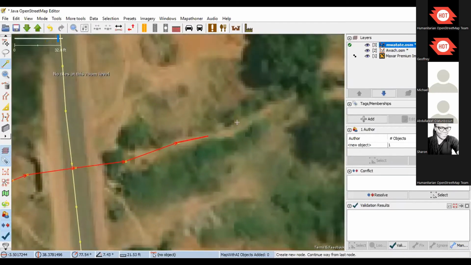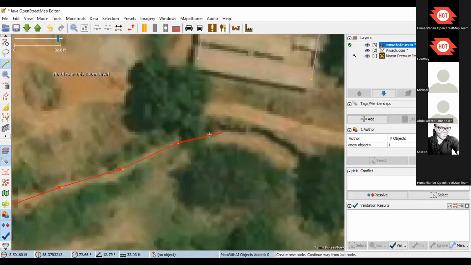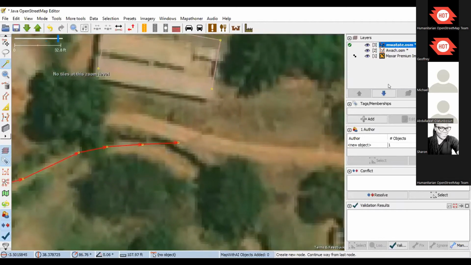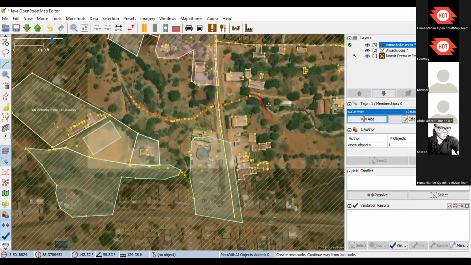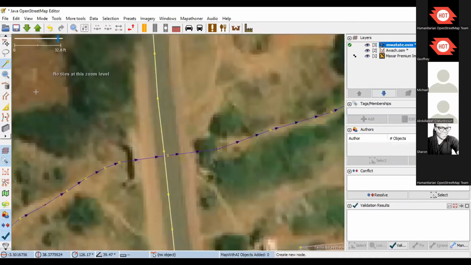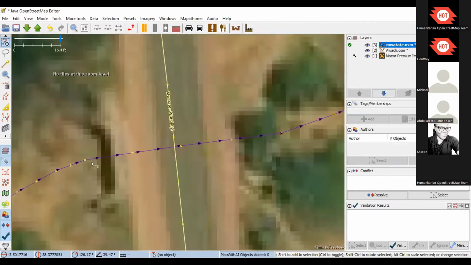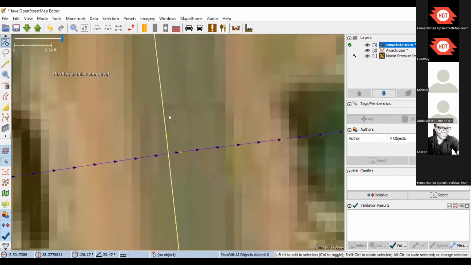We'll draw to the other side, end it there, and add a tag: waterway, stream. So here we have our waterway, and here we have the road.